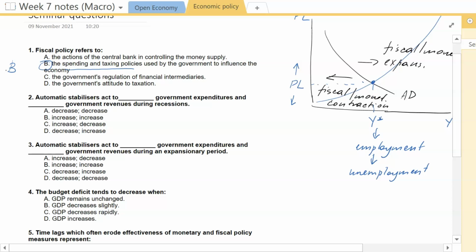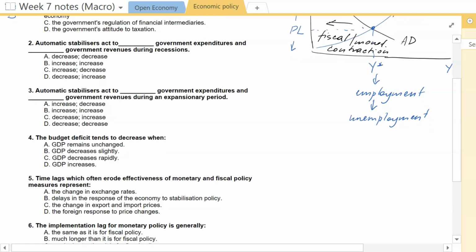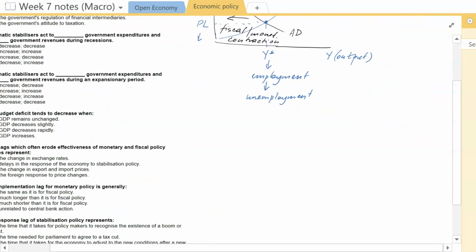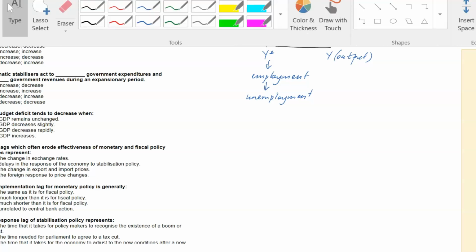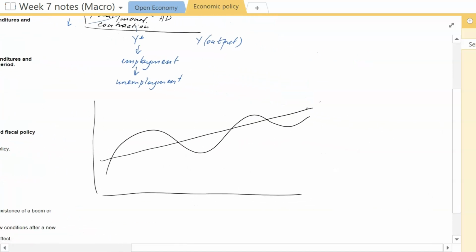Next, automatic stabilizers. Automatic stabilizers can be used in order to smooth out the depths of economic fluctuations. So let me just sketch a quick graph for you to illustrate this idea. GDP can vary like this along some trend line. So this might be our long run trend, reflecting the long run rate of economic growth, but the actual GDP can vary. Actual output, actual production level in the economy. Sometimes we can produce slightly above the trend, we can experience a very high rate of economic growth, so our economy will be booming somewhere here.